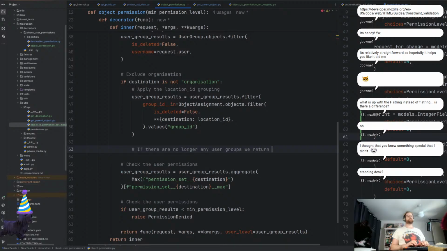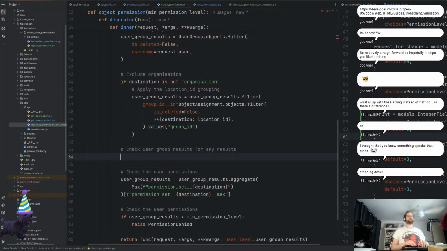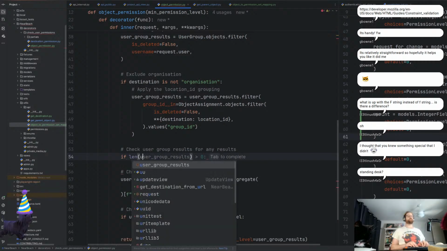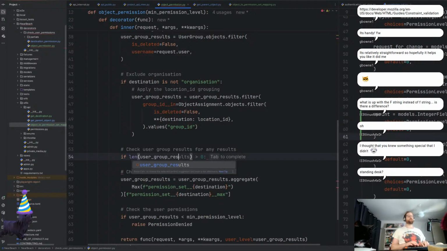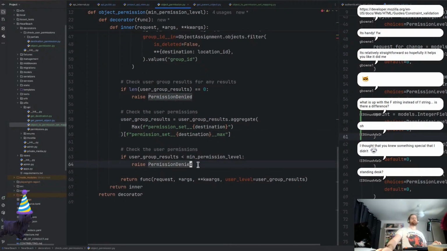Actually, check user group results for any results. So if the length of user group results equals 0, then we raise permission denied. Then we go through the aggregate of that, and then we do this.